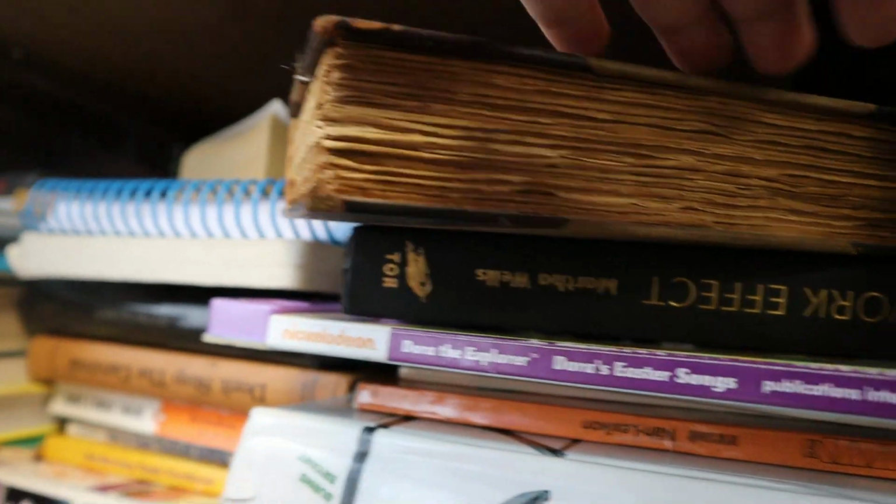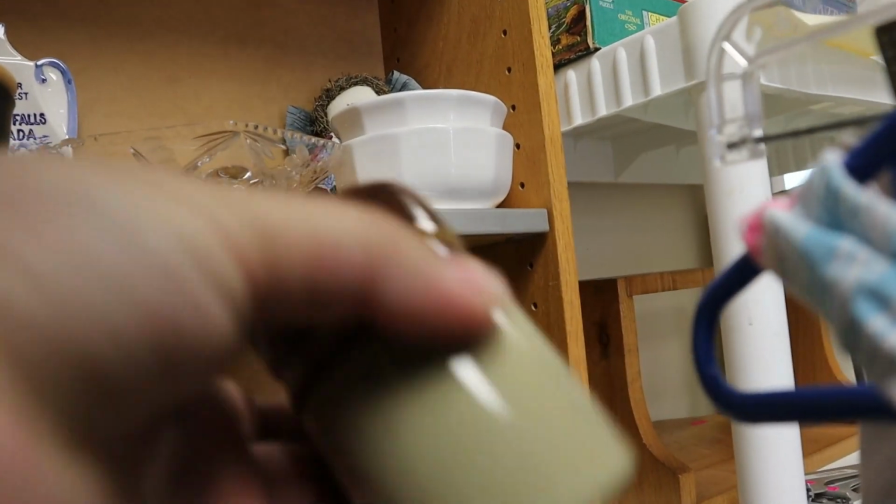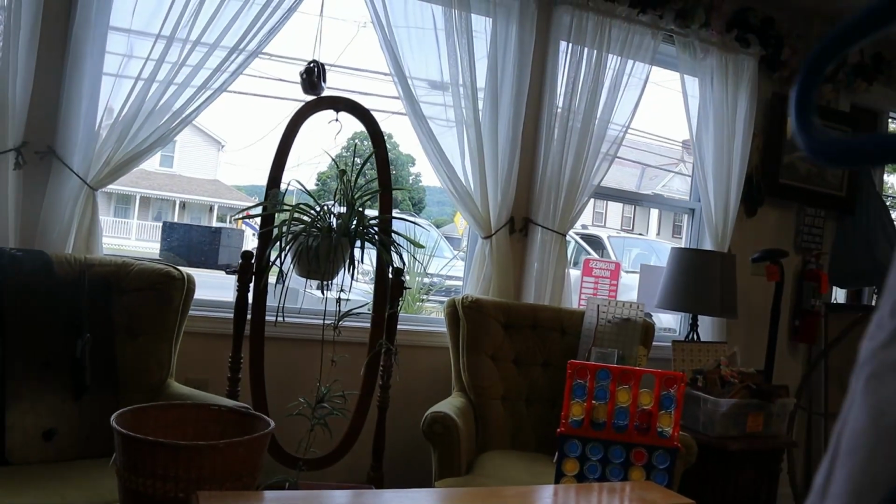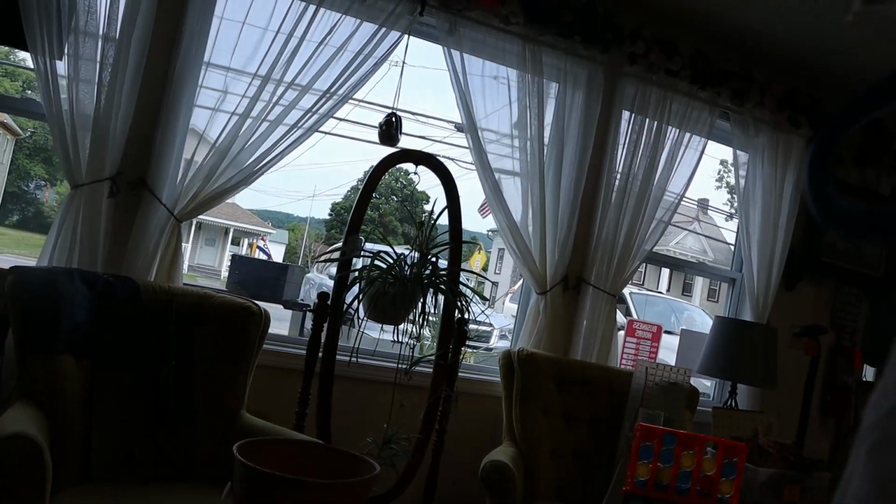And although there wasn't much when it comes to books, I did luck into one that I was really happy to find. And I walked around the store several times to make sure that I didn't miss anything that I might have wanted. But I left content knowing that there weren't any other items I'd be missing out on. Pretty quick look around, and immediately I found some stuff. The next place is actually much smaller than this one, so I don't think it's going to take a long time to actually walk through it all. However, maybe we'll find something there. So let's check it out.